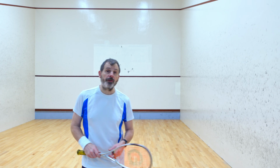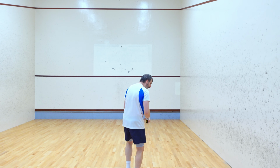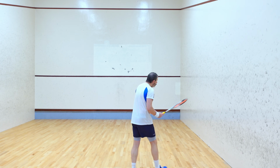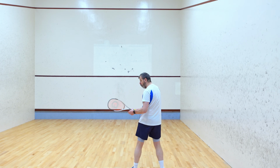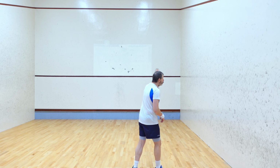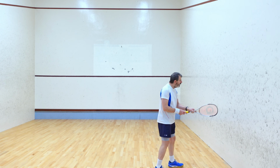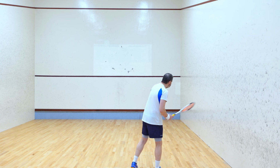To practice it on your own, I invented a drill called the figure of 4. So it's like the figure of 8, but only half. What happens is you stand here, you hit one shot straight, boom, one cross court, but so that you can play it from here. You're playing the cross court to hit the side wall, and then from that side wall, you hit it straight. Let me try and demonstrate.